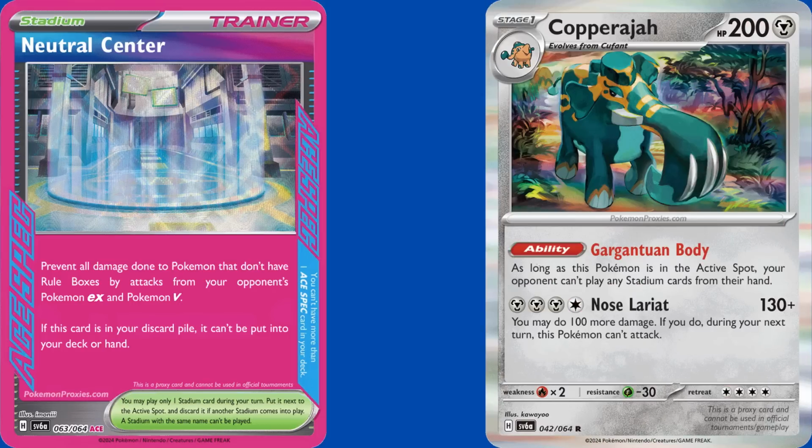The best partner for Neutral Center is the new Copperajah. If it's in the active spot, your opponent can't play any stadiums from their hand. Obviously, they can still Lost Vacuum it or boss someone else into the active and bump it with their own stadium, but if things go well for you, Copperajah becomes a beast. Because it really only pairs with Neutral Center, I can't say Copperajah is a must craft, but the combo is there if you want to give it a try.